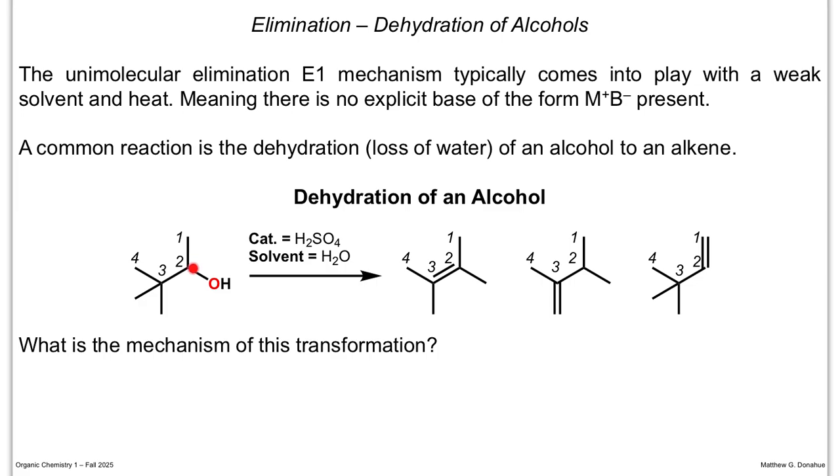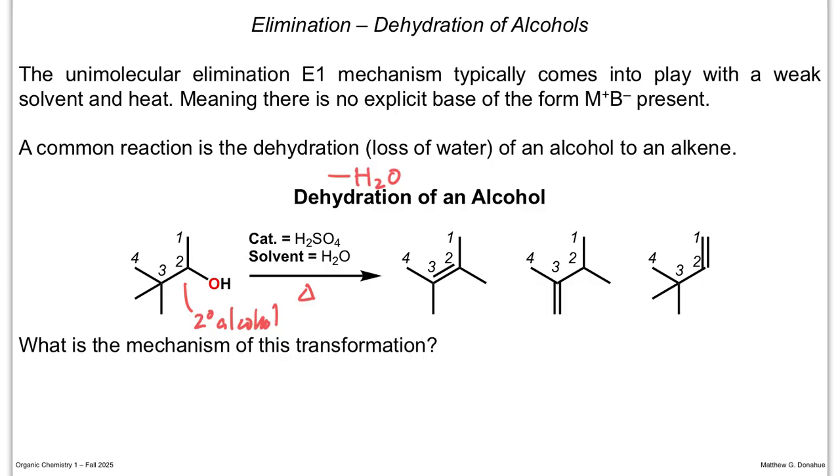So our starting material is this alcohol. And if we classify that, it's a secondary alcohol. The numbering that you see is the numbering for the IUPAC name. And I've put that in there so we can see where the leaving group starts and then where the double bonds end up in the product. So a secondary alcohol treated in water as the solvent and a catalytic amount of strong acid, and then most likely some form of heat, leads to a dehydration. So dehydration is loss of water. So we have to lose the elements of H2O, and that is what forms the double bond.